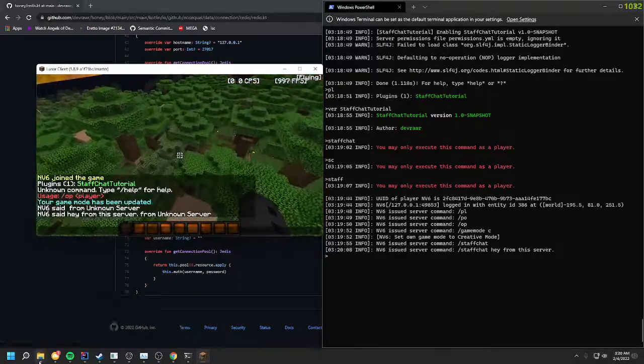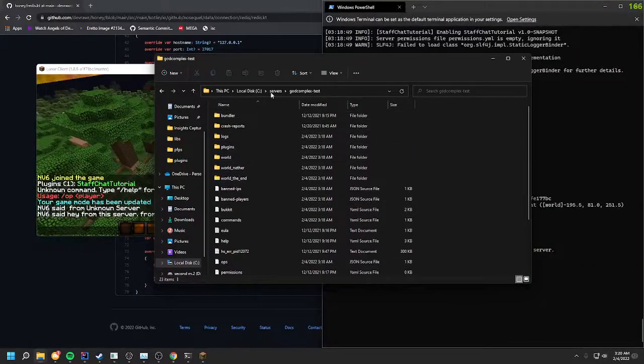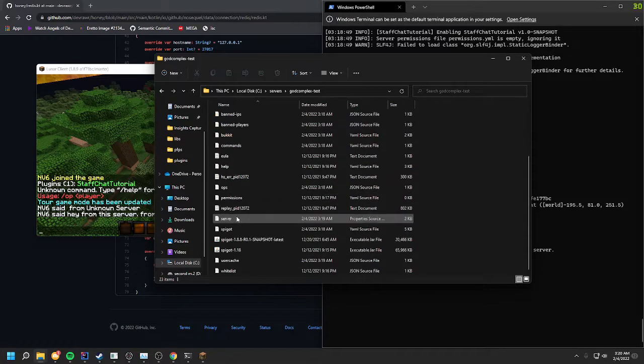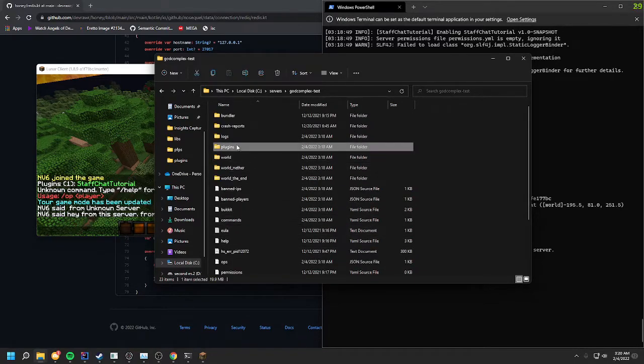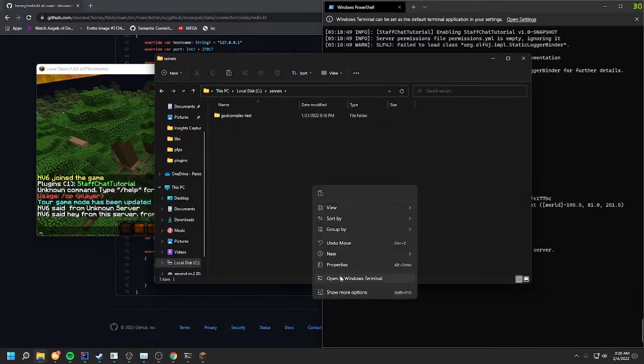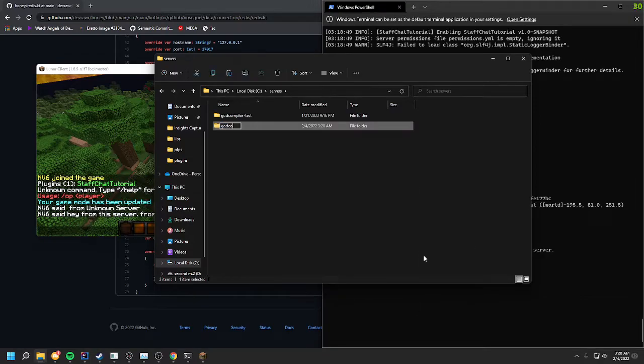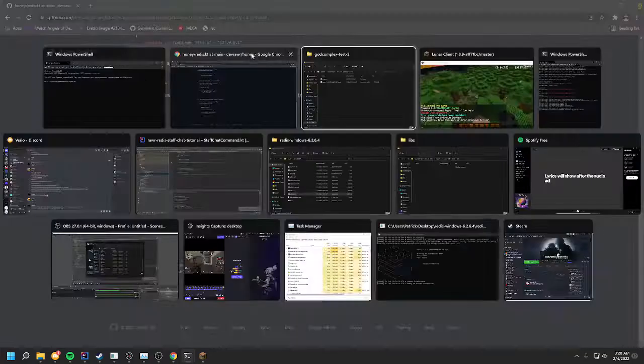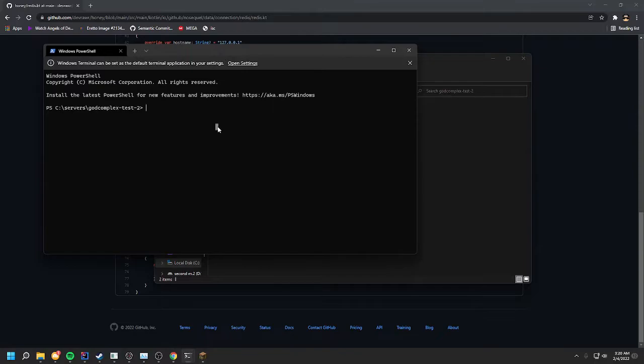For further testing, we're going to copy the Spigot and the plugins to a new folder. Don't mind the name, it's just a server I use for something else. Java jar spigot.